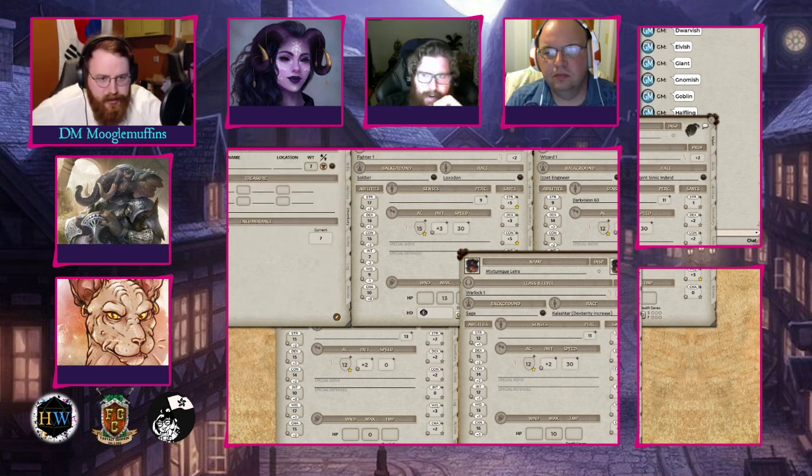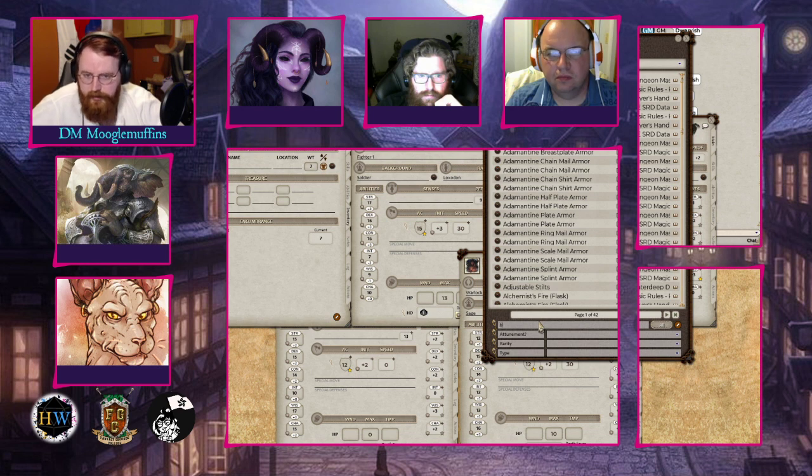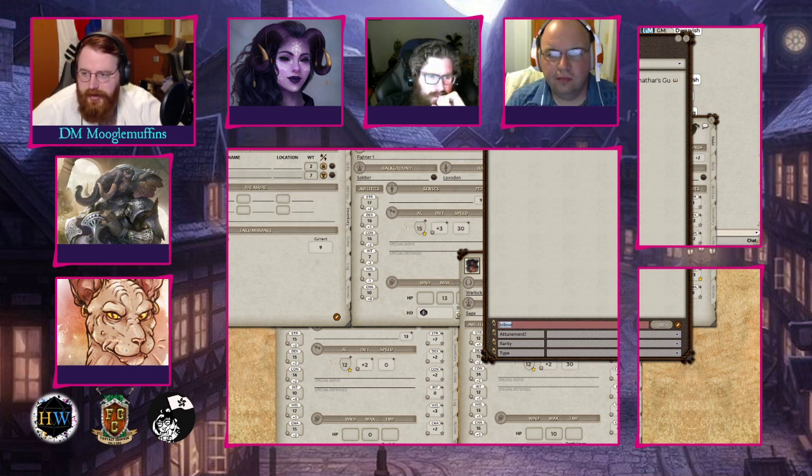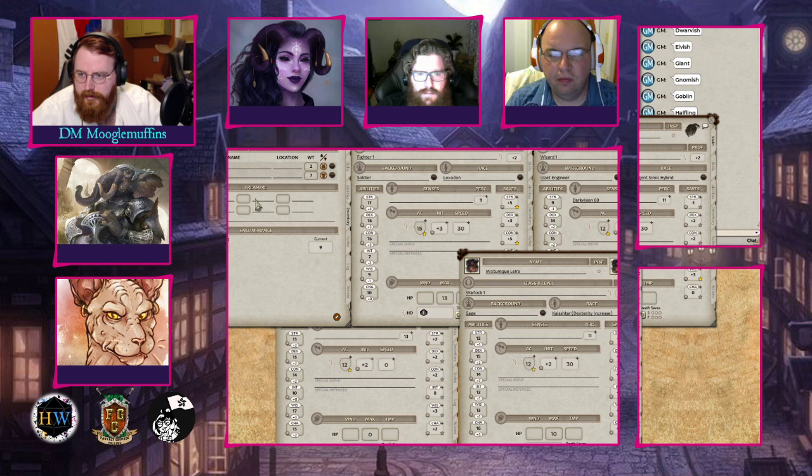If you're not finding it, Viz, I will drop it in there for you. One sec. Oh, that might be why. If you didn't load the Xanathar's book, that's probably why you weren't seeing it. So I will drop it in here for you. Cloak of Billowing. Do you see that in your sheet now? It just says cloak. Give it a sec. Oh, there we go.